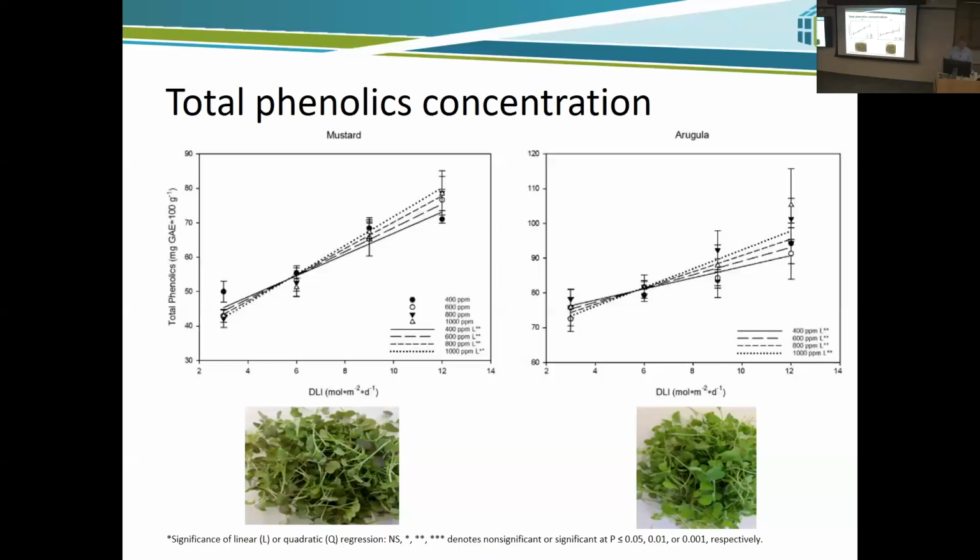Does CEA require special varieties of fruit and vegetables, and are people breeding those? Yes, there's this whole breeding industry around CEA. What I see it especially in is tomatoes, peppers, and cucumbers, where they're breeding crops specifically for greenhouses with supplemental lighting. With lettuce, we're now seeing more of that. Traditionally with lettuce, you would take varieties that were used in the field and screen them to see if they work for your operation, similar to the approach that Erica took. Now we're seeing companies that are actually breeding lettuce specifically for CEA.